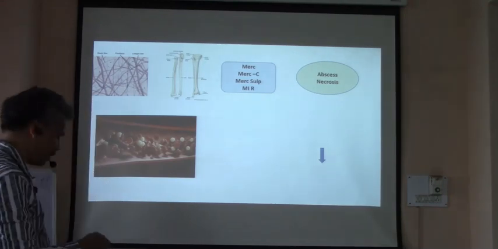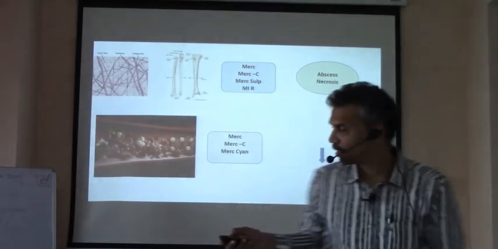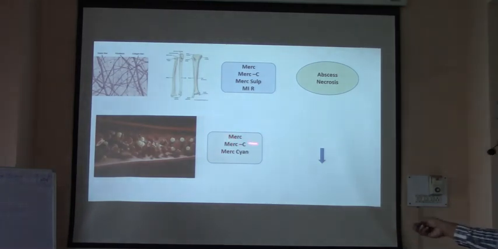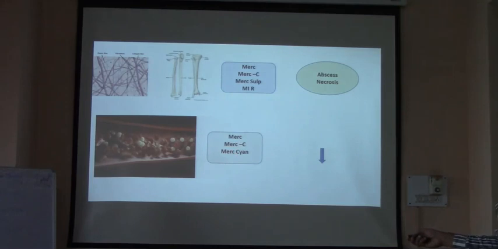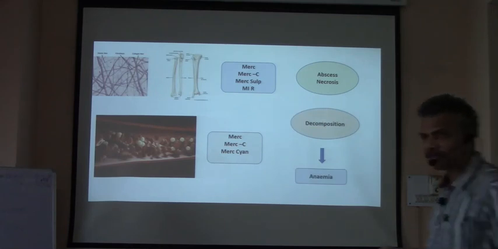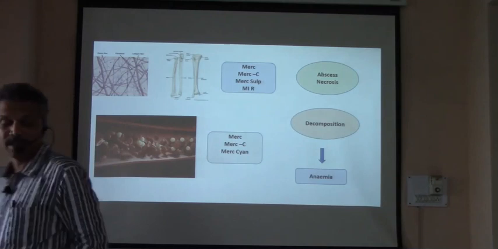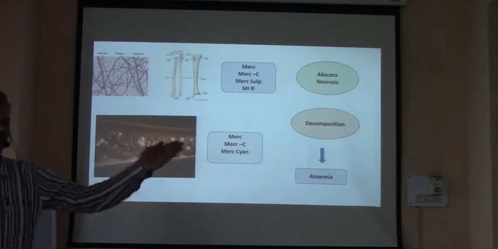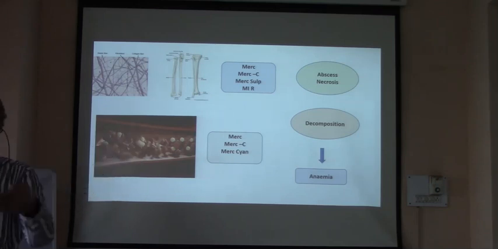Done? Okay. So, degeneration, and I have always tried, at least in this class, to give you a small clue which are the other remedies affecting blood from the Merc group. Merc sol, Merc cor, Merc cyanatum are the three remedies which have an affinity for blood, and as we just saw, it will cause decomposition of the blood cells, and it will directly give rise to anemia. So ferrofos, pulsatilla, china, or any other remedies you think of for anemia, each of the remedies has its own cause, its own reason for anemia.